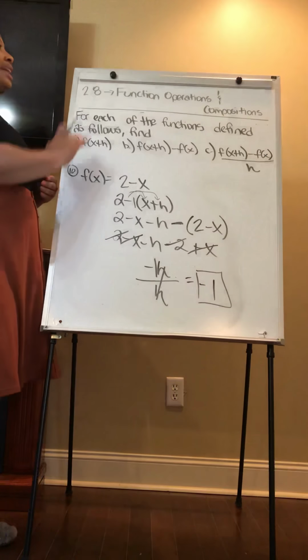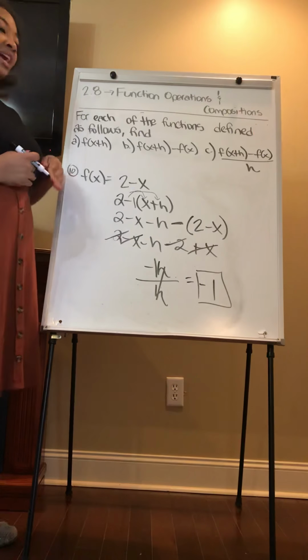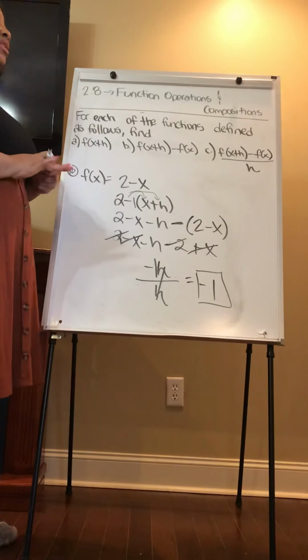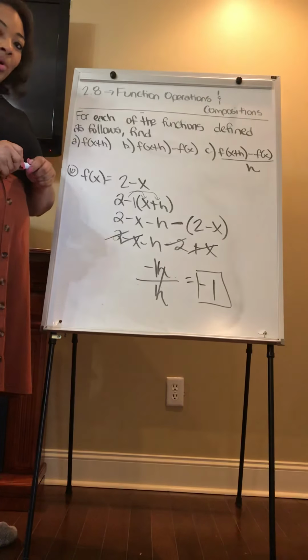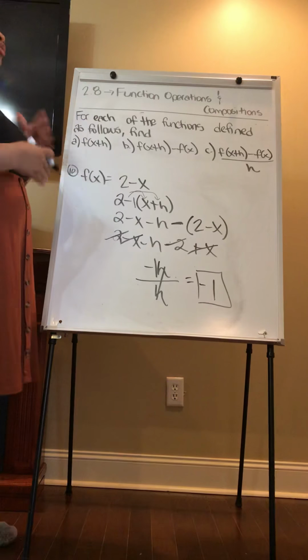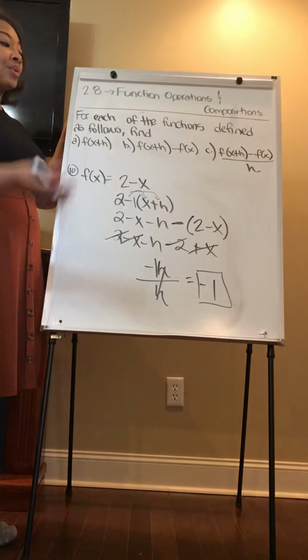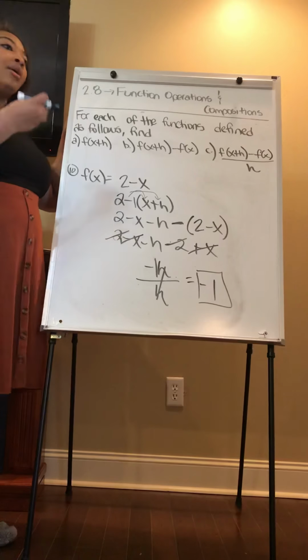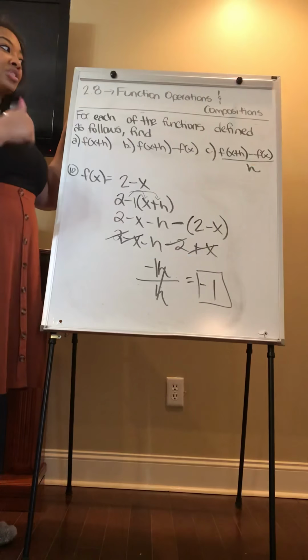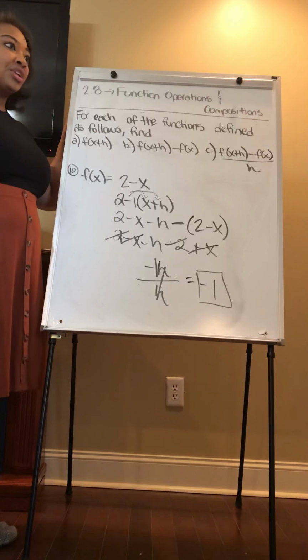Now we have looked at in 2.8 function operations and compositions and a definition function. This will complete all of the things in 2.8. So now you should be able to go onto my labs and do the problems for 2.8. You have an example of each one. Now you can, like I said, pause, rewind, go back on these videos, and actually have the time to write them all down. Next, I'll be showing you 2.2.